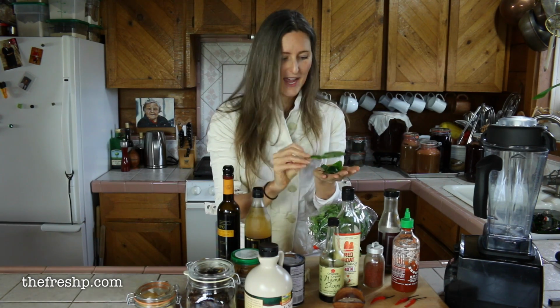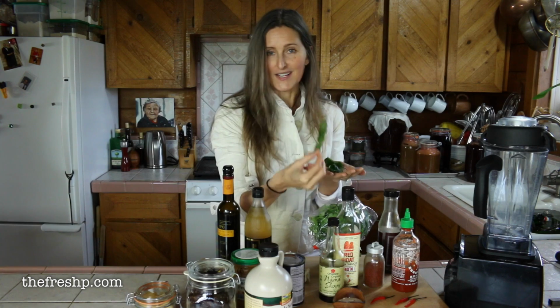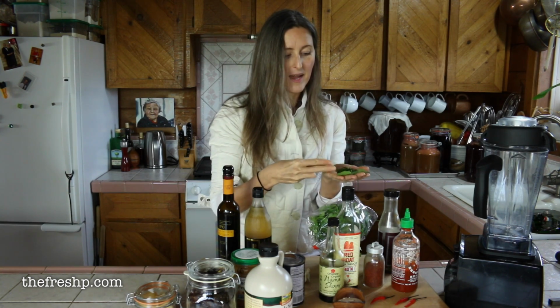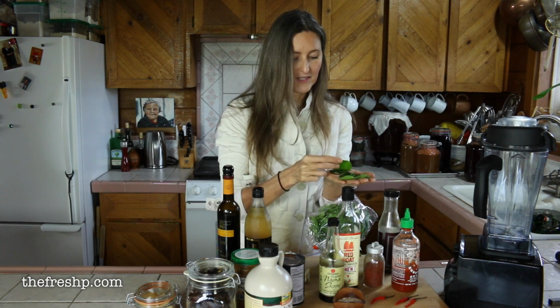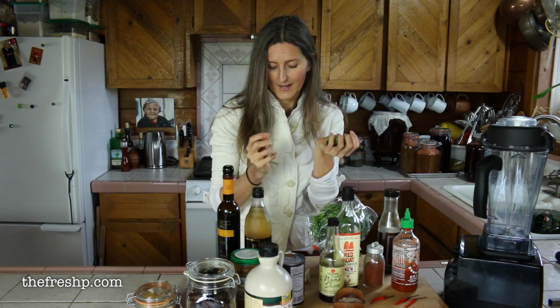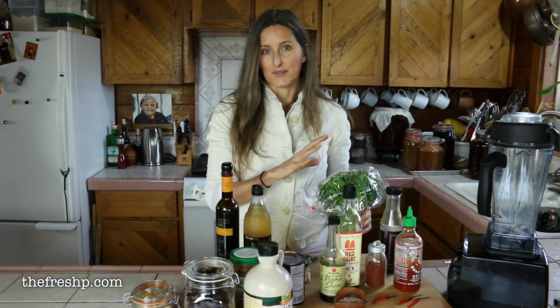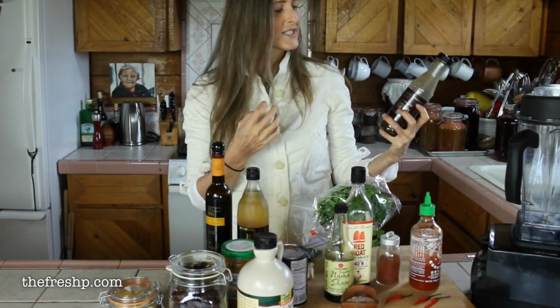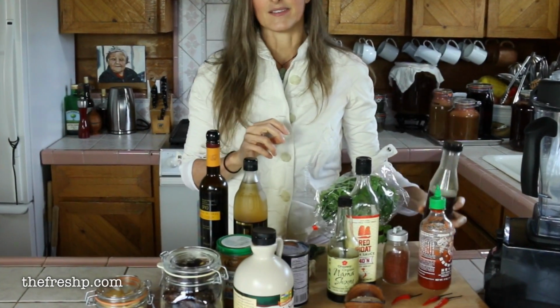So I freeze them. Now, this one was fresh. A friend picked up and brought by the other day. These guys, I bought fresh and just froze them, and you can just see how supple and beautiful they are. So they freeze really well. Cilantro, I think cilantro is wonderful in this. And sometimes, just to give it a little bit of richness, I'll put a tiny dash of sesame oil in it.